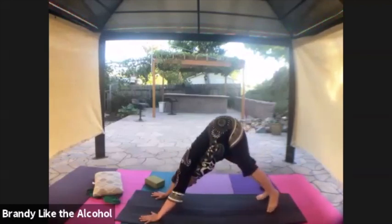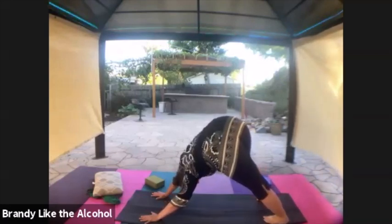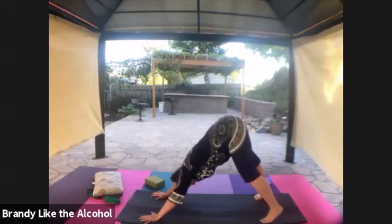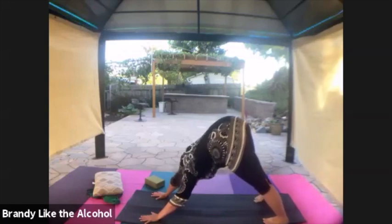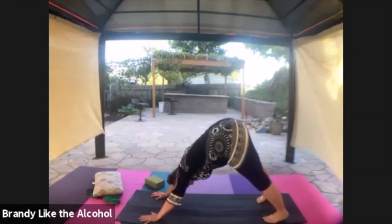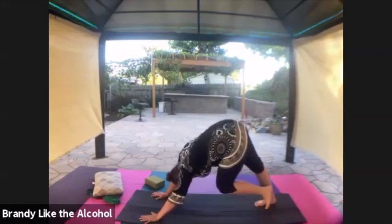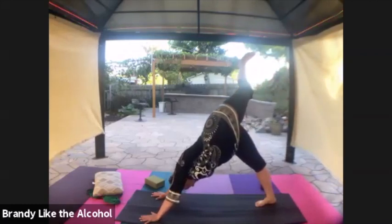Let your hips sway wide from side to side. Bend one knee, then the other. Shake out your hair, wiggle your jaw. Press back through one heel, then the other. Really take up space, be present. And then locate that right foot. You're going to press your right heel down towards the ground. Bend your left knee, and then lift your left leg high into the sky, opening up into bad dog at the hydrant.